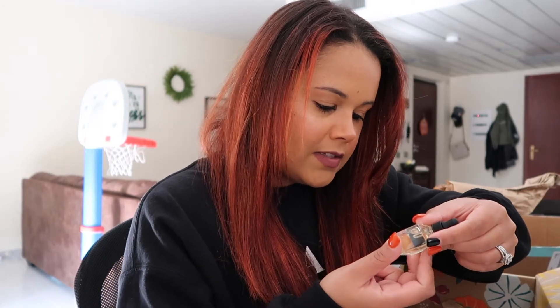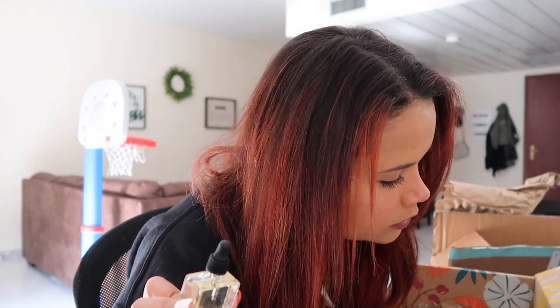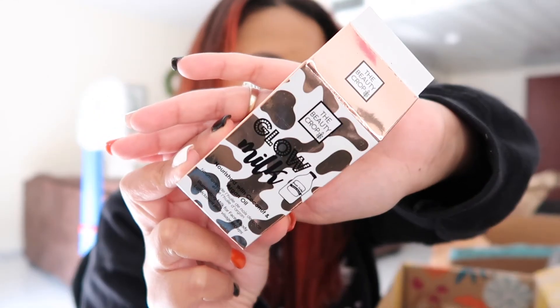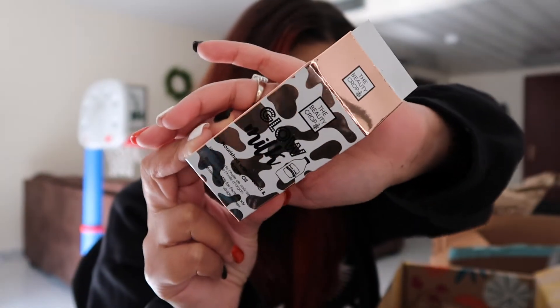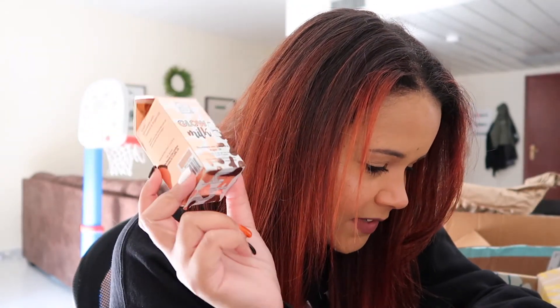The next thing I have here is an NCLA — I think this is like a cuticle oil. A little petite thing, and this retails for $18. I would not pay $18 for that. The next thing is by Beauty Crop — Glow Milk, Nourished with Coconut and Argan Oil, Illuminating Milk for Face and Body. I'll definitely be giving this away because I'm not going to use it, and this retails for $19.50.